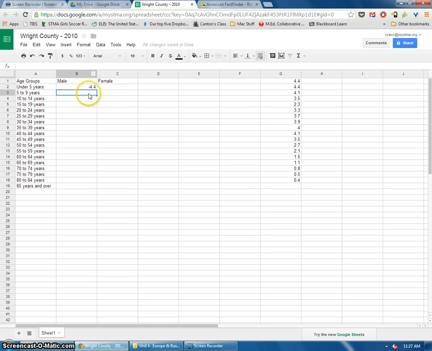And when I do that, you'll know that you did it correctly, because I can now see that I've got the number -4.4, right? And I want to fill in all of this information right here. It's really easy. I don't need to keep typing in that special fancy formula. Instead, I can just click B2, hover my mouse over the corner, and instead of the little handle or the arrow, I hover until I get the plus, the cross sign. I click, and I drag it all the way down to the bottom. And just like that, presto chango, we can see that it takes all of my male numbers and pops them over here and puts a negative sign in front of them.